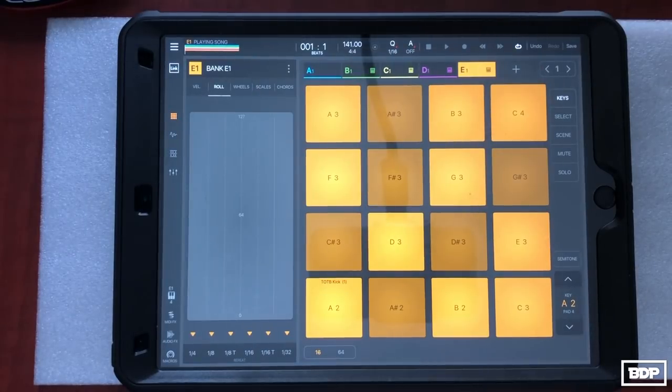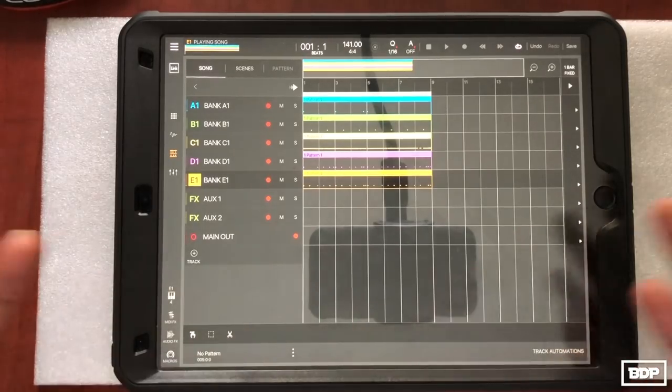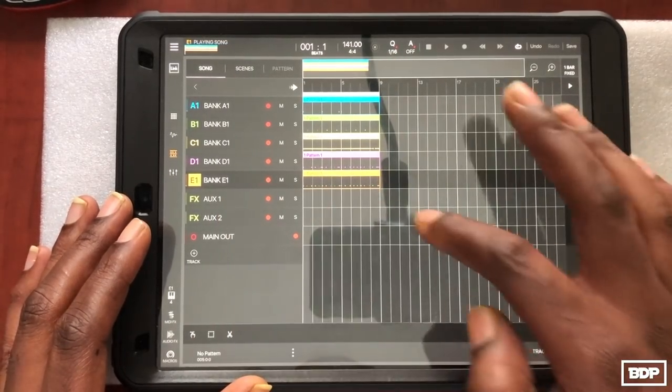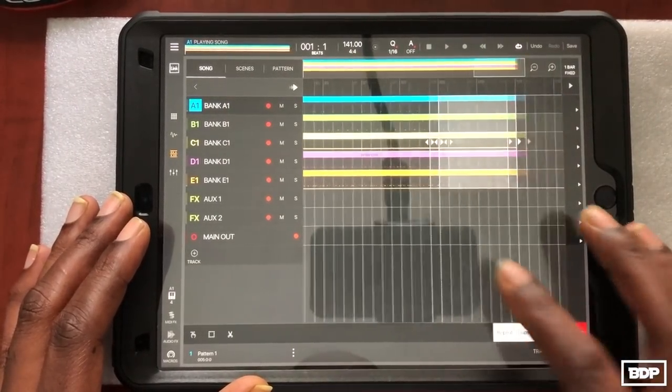All right, so basically right now we have a whole beat done. It sounds good. Let's go into track mode, and we're basically just going to track this out. Now, I'm pretty sure there's another way you can do this a little bit faster, but I'm just going to do it the way I've been doing it because there's not too many videos explaining this. So what I'm going to do is I'm going to go right here to highlight everything. And I'm just going to repeat everything for a couple bars.